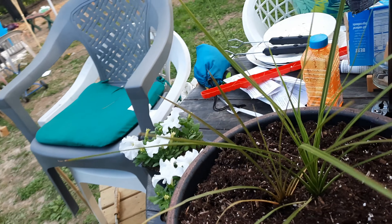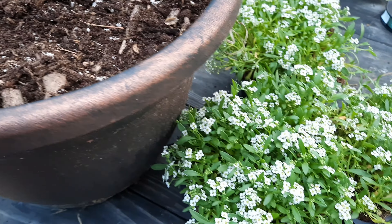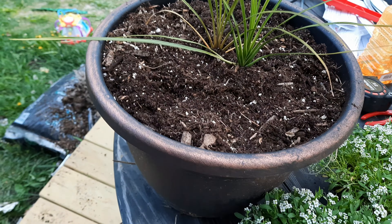It's this beautiful little grass-spiky thing. The next thing I'm gonna be putting in are these beautiful white petunias — not pansies, petunias. And then I'll also be doing these white alyssums. So this whole thing is going to be white except for the grass, and I'm pretty excited because I love white flowers — they're probably my favorite. White and red are my favorites. I actually have another pot I'm making; it's gonna be a hanging one with red flowers. But this is the pot I'm doing right now, so let me set you up on my little tripod and get started planting.